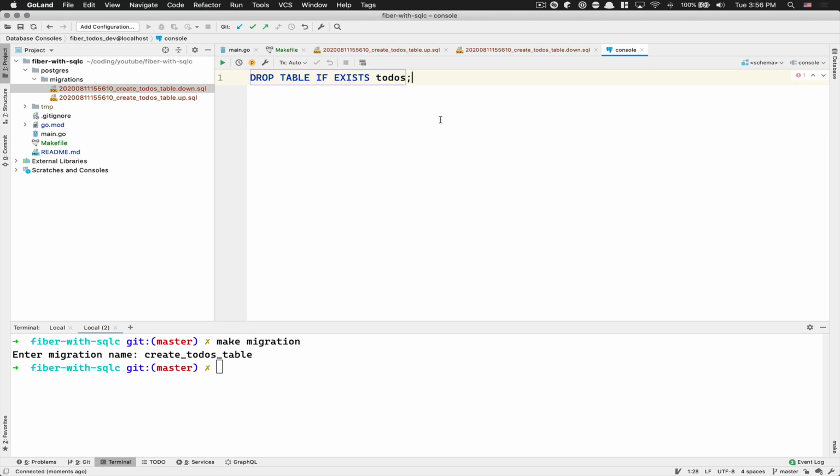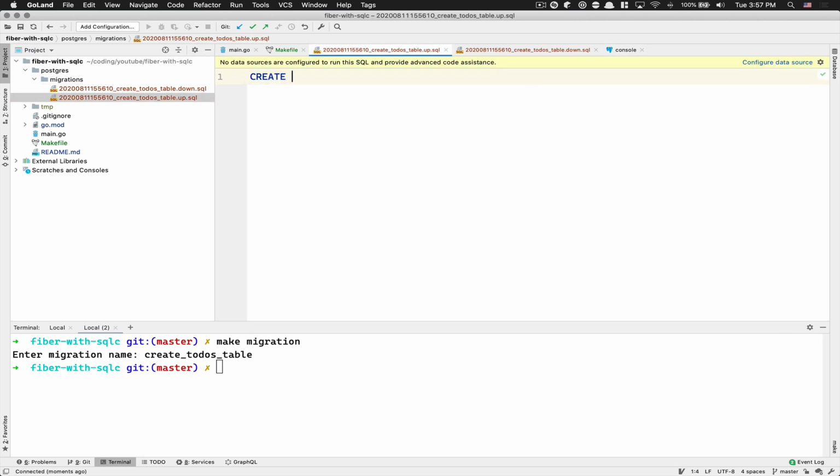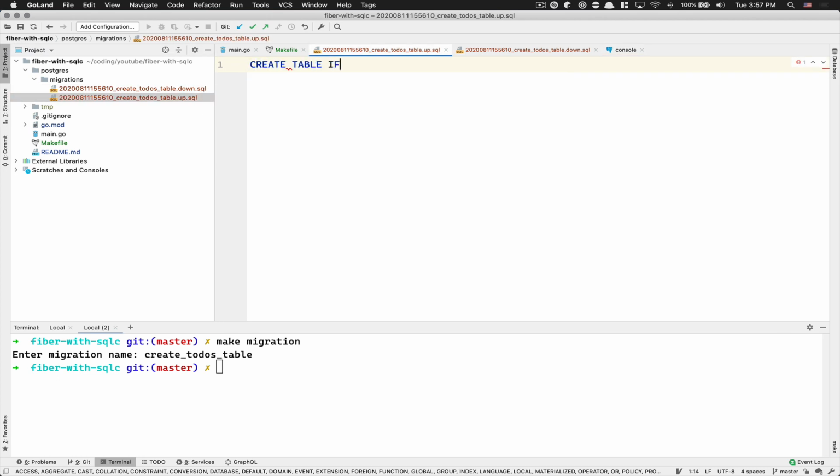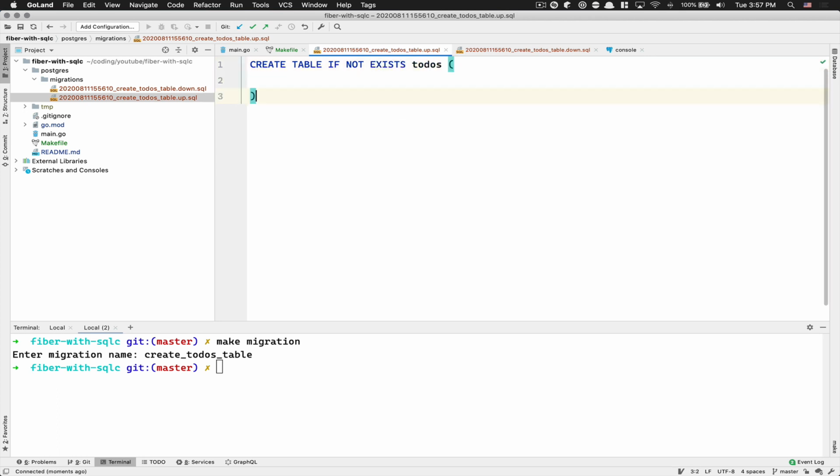So that's going to be the name we're going to create the table. Here, I'm going to create the table if not exists to-dos. And now here, I'm going to say the values I want to put. So for the ID, that's going to be a big serial, and that's going to be a primary key, so that with big serial, they're going to auto-increment it for us.